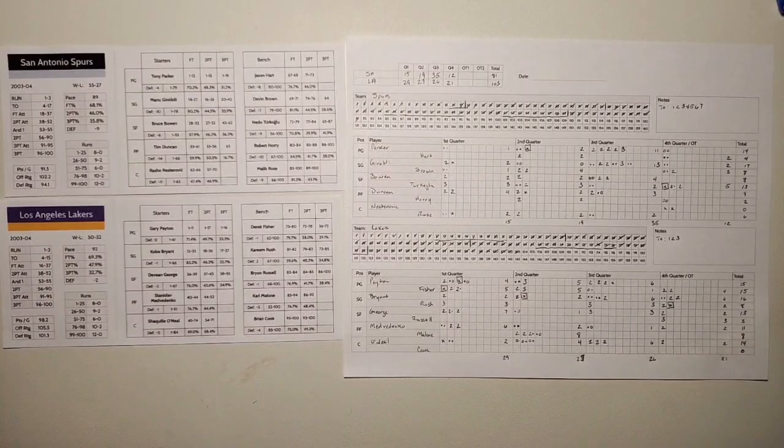There are lots of seasons available for Uptempo Basketball across the 70s, 80s, 90s, the aughts, into current seasons. Definitely keeping those current seasons. So I think we have like 2021 or 22 all the way through today. And then we have some backfilled seasons from the 90s. This is another season from the aughts. So you can check those out. And just kind of filling in those seasons as I go along. Definitely keeping pace with the most recent season. So I completed that this summer.